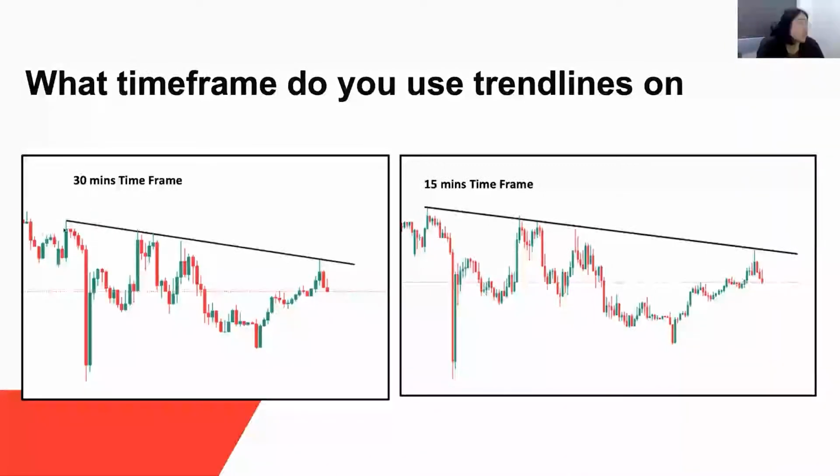In this case, this is what it looks like on the 30 minutes, and this is what it will look like on the 15 minutes. So that's why when we are plotting the trend line, we try to take the highest point of the wick. Sometimes the chart won't allow us. Why? So that when we go to different time frames, we can see that it is touching the highest end of the wick as well, and your trend line is still valid on those time frames.